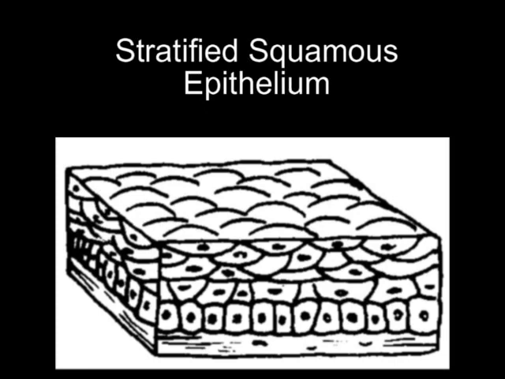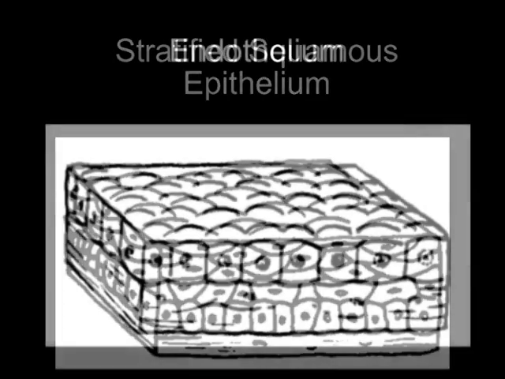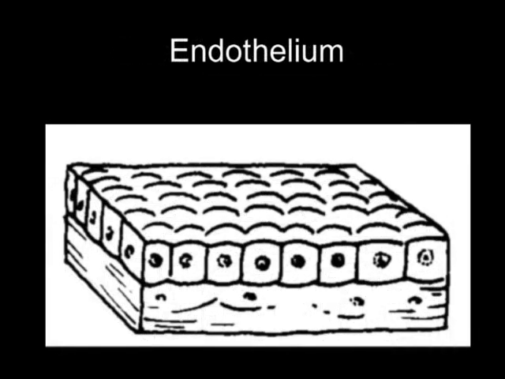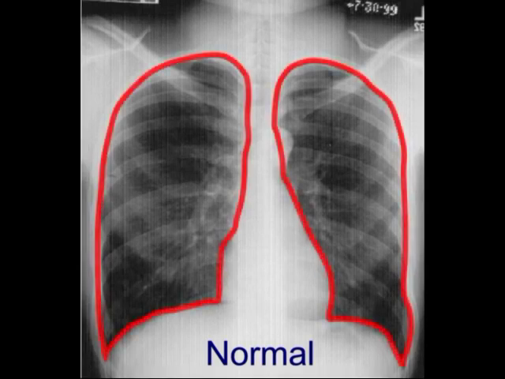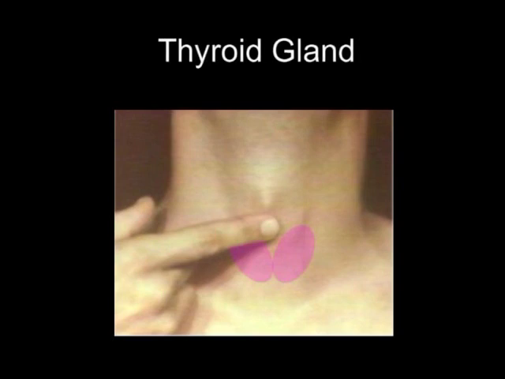Skin is a stratified squamous epithelium. A simple squamous epithelium called endothelium lines the heart and the blood vessels. As serous membranes, simple squamous epithelial tissue lines the cavities of the abdomen, that's called the peritoneal lining, and the chest, and that's called the pleural lining. Serous membranes are membranes which secrete a lubricating fluid. Epithelial tissue forms the secretory parts of glands and also parts of the various sense organs.